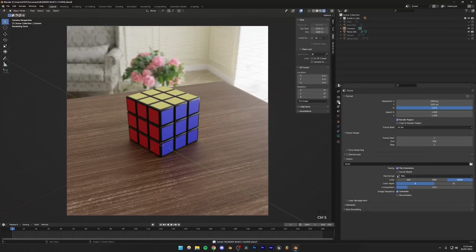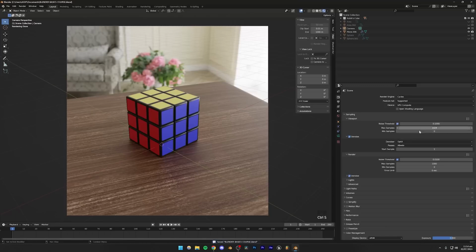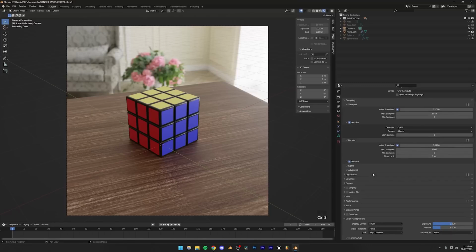So I'm just going to go to my render properties. Let's make sure that our max samples are 1000, and you can also set this to very high contrast if you want, but I think none is very flat. Obviously high contrast is I think the sweet spot, or medium high contrast. But yeah, I think we're good. We're looking good with this.